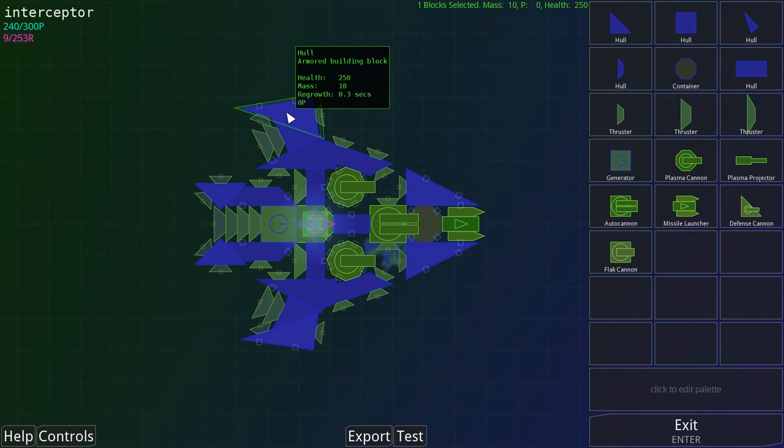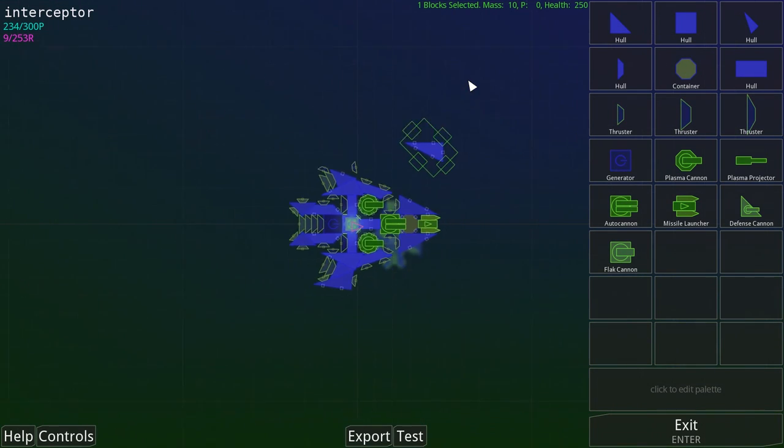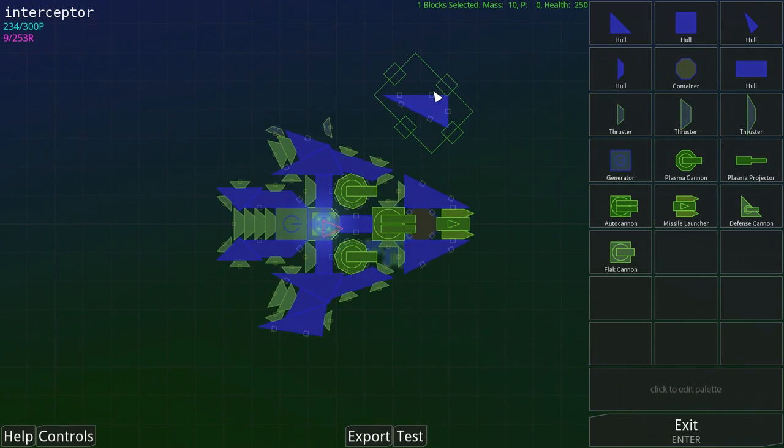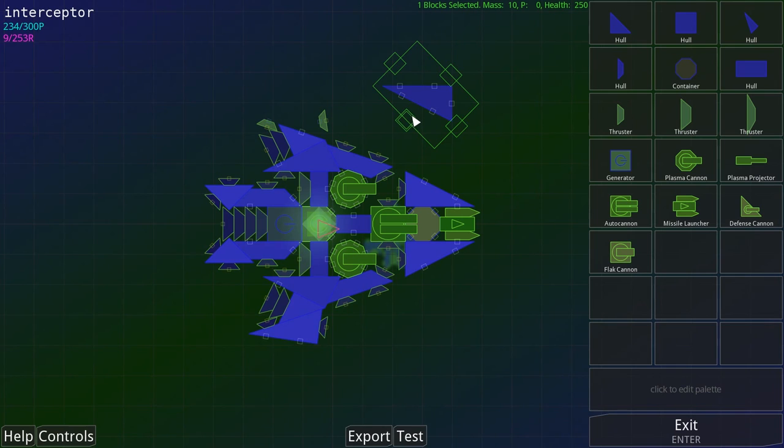Each one of these pieces has a certain amount of health and mass. As you can see, this has health of 250 and mass of 10. And I can... I don't remember how to make those pieces larger and smaller. I think it's plus, minus, nope.